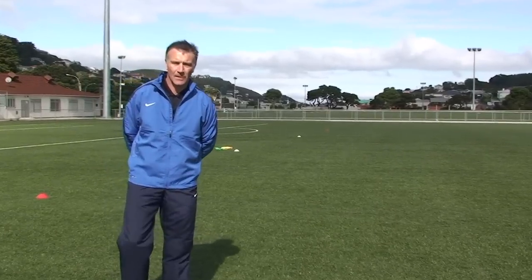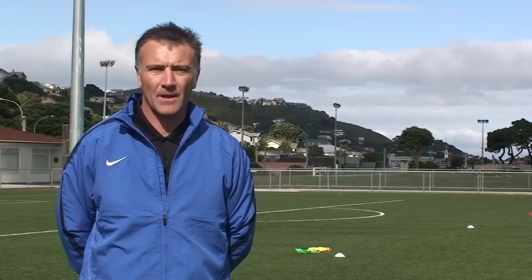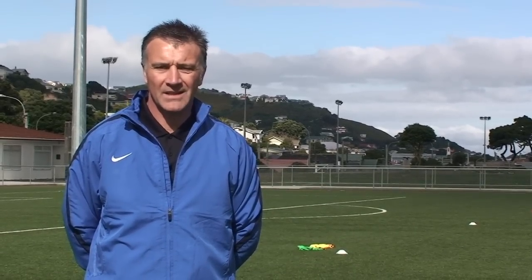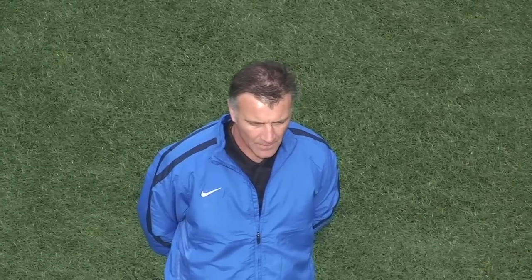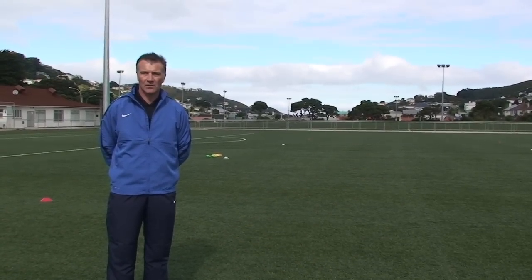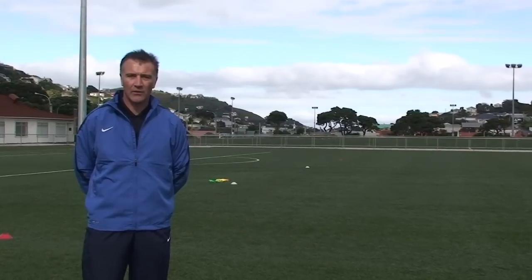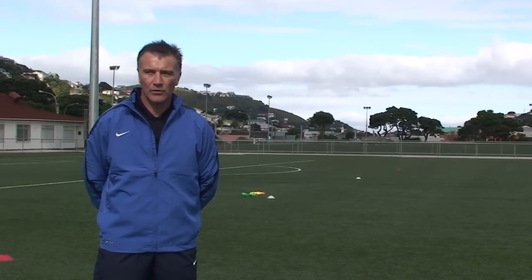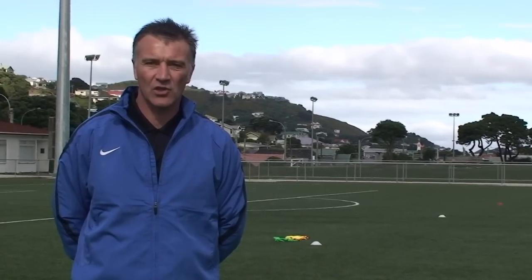This drill involves passing and combinations. In the modern game, passing the ball well and good movement is critical to how modern day teams play. And I use a variety of passing and moving drills to establish good passing habits, good first touch, and good movement from players to create combinations and create space. So the drill we're going to use today is, again, I call it my combination passing and moving channel drill.